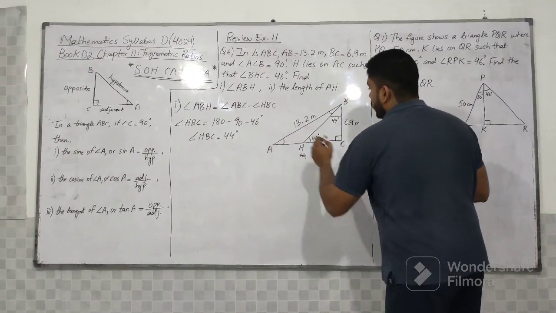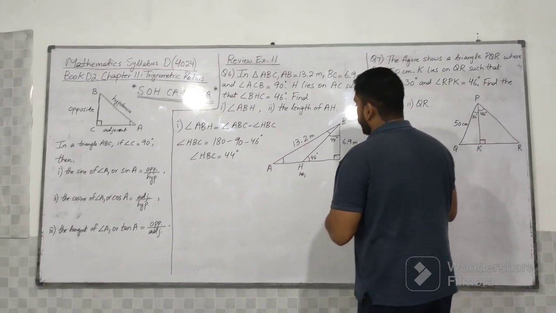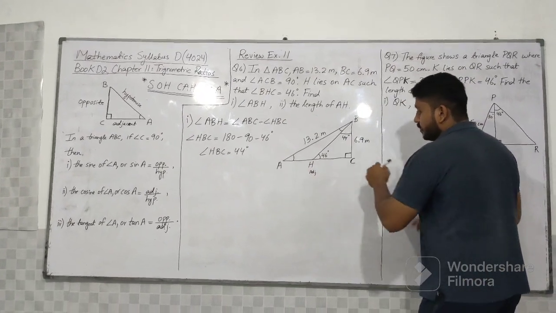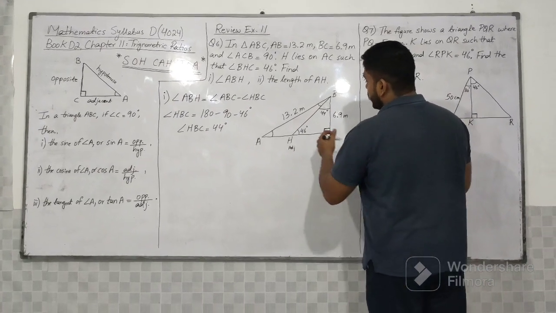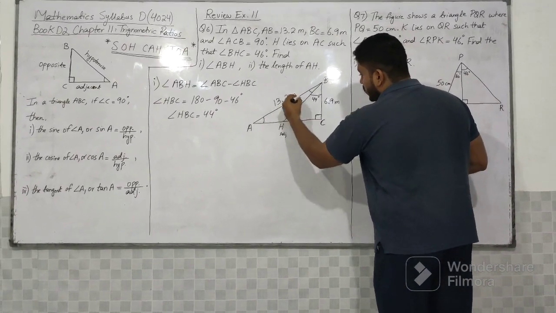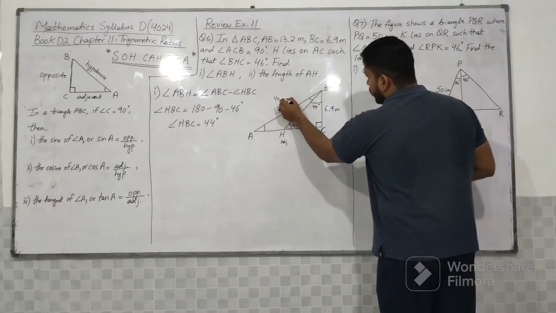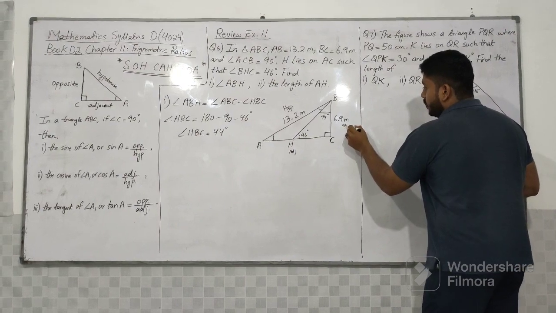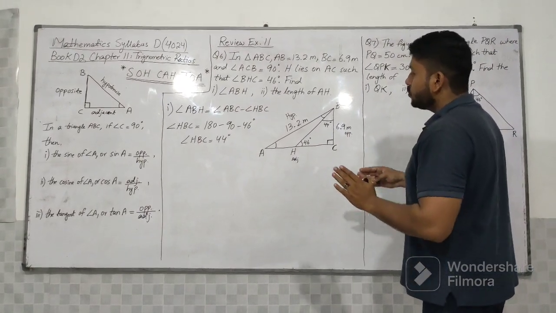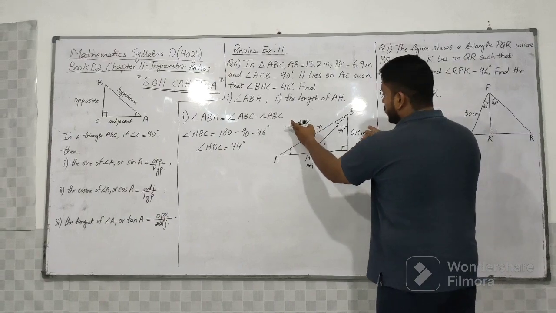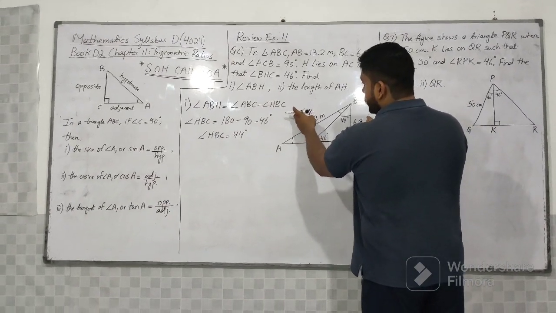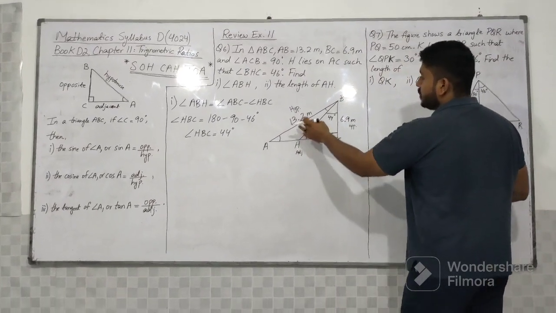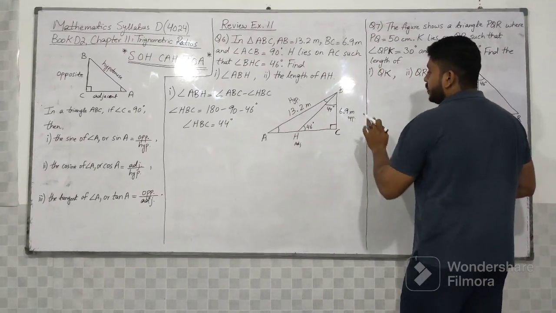So first, trying to find angle A. How to find angle A? Because two of the angles lie on this line AC, this is our adjacent. The side opposite the 90 degree will be our hypotenuse, and the remaining side will be the opposite. So we will take two of the sides which are given. Two of the sides we have here are AB and BC, which are our hypotenuse and opposite.